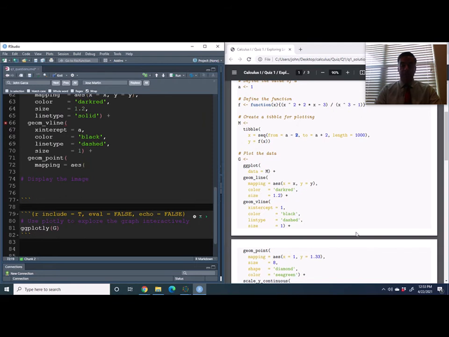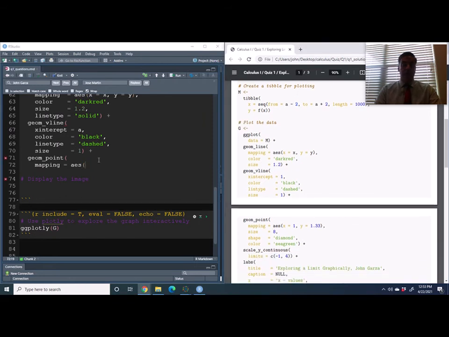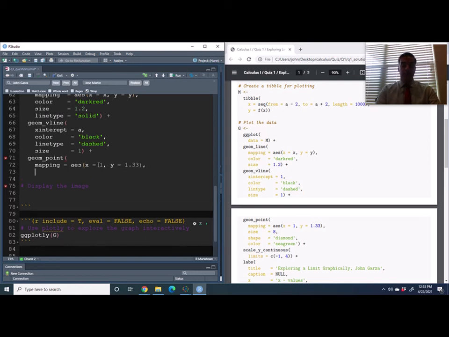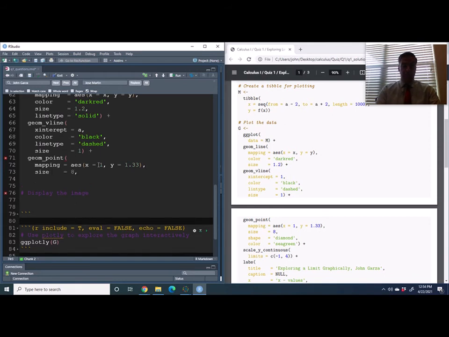So I have a mapping of the aesthetics. X is going to be 1. Y is going to be 1.33. The size will be 8. The shape will be a diamond.